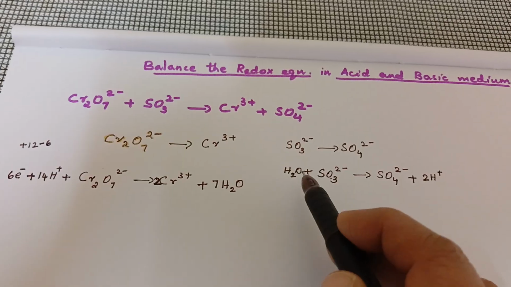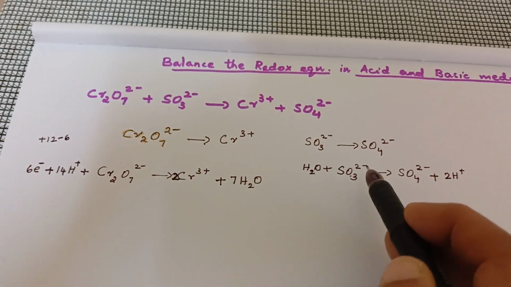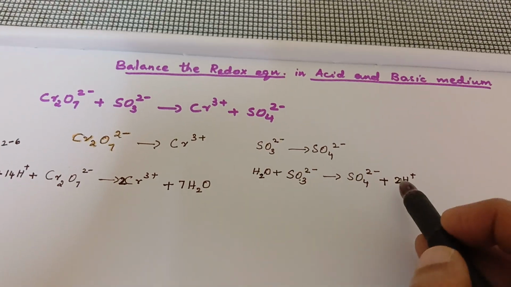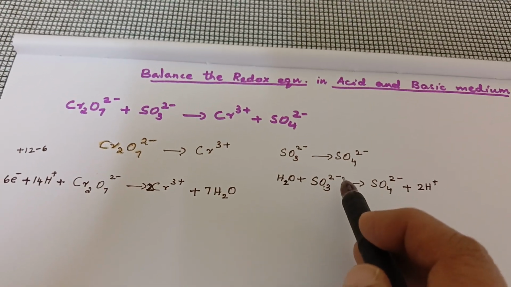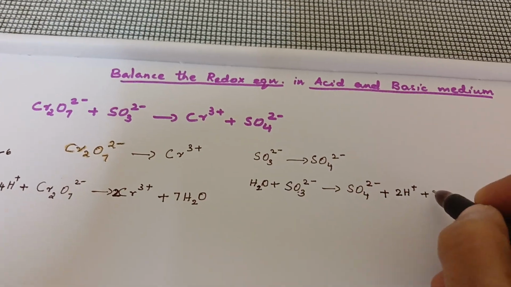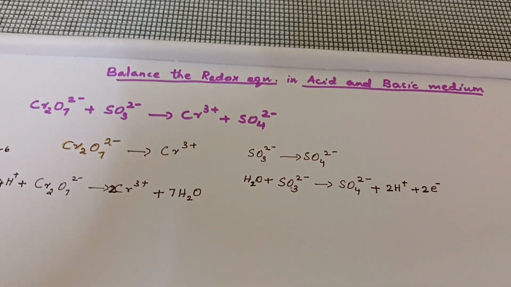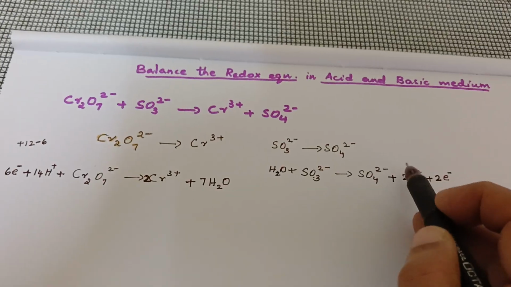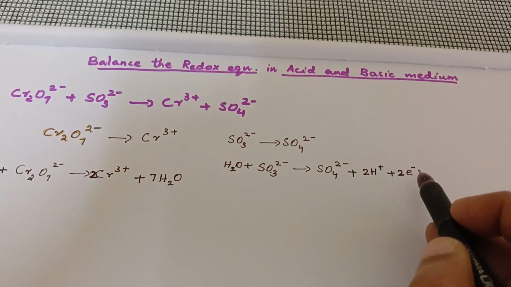Let us look at the charges. Left hand side we have -2 charge. Overall -2 only. And on the right hand side, we have -2 and +2. So here the charge is 0, whereas here it is -2. So to make this side also the same as -2, we can add 2 electrons, that too to the more positive side. This is more positive because this is 0. -2 and +2 is giving us 0, and this is -2. So to make this side also -2, we add 2 electrons.